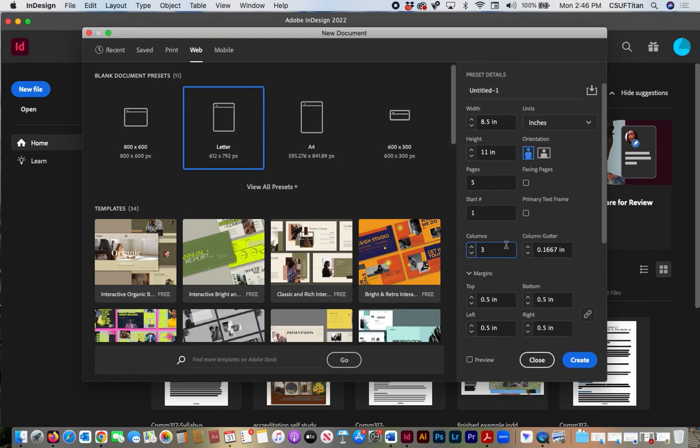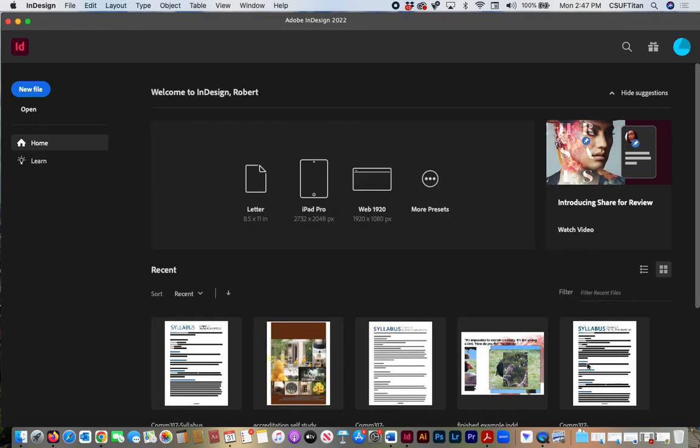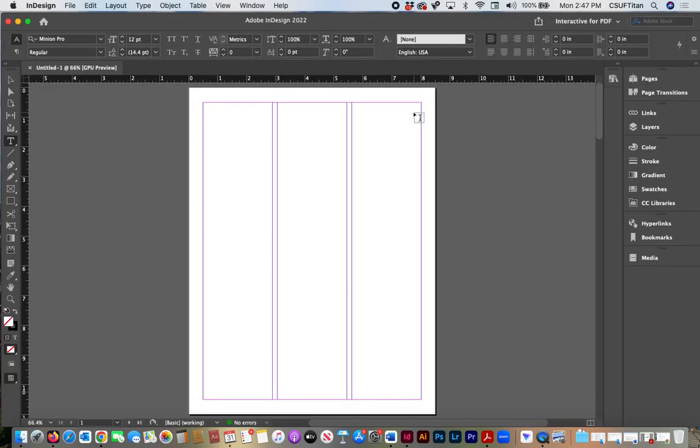We don't really have a lot of time to talk about grid structures and say the 4 and the 6 column grid structures that are widely used, but a 3 column grid structure is probably pretty good for this particular project where we have just a few pages in letter size. But you can set this as you wish. And then we click Create. And then up comes our document, and you can see our 3 preset columns there.